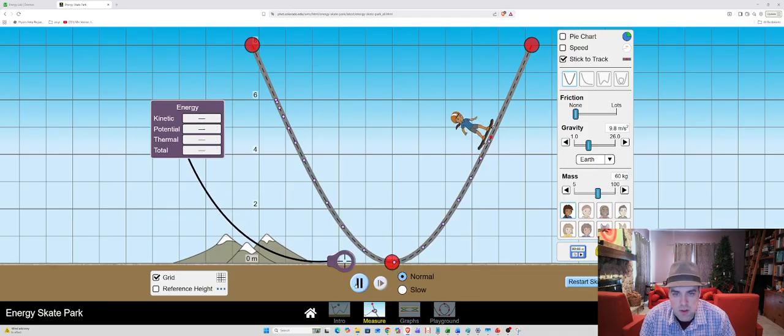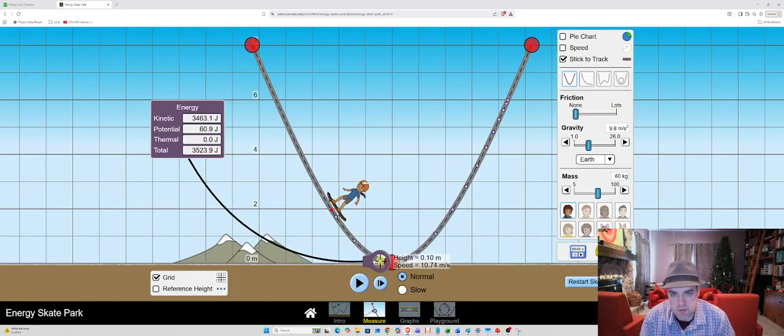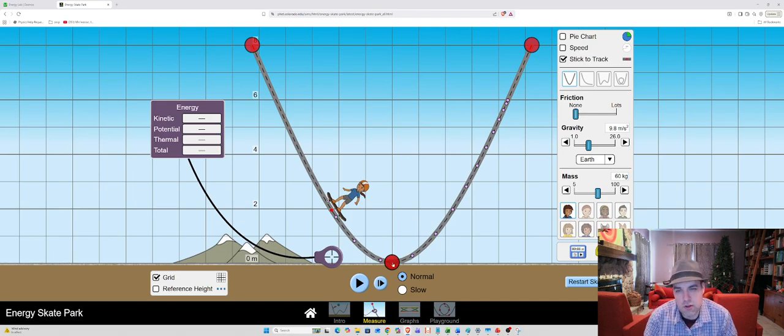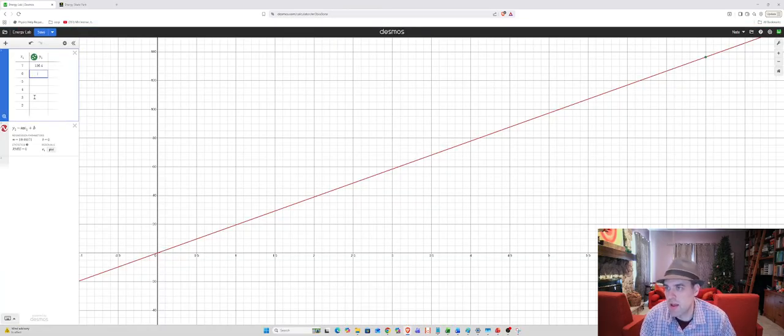If you don't do that, then your data is going to be a little bit off. Like if you use this point or this point, your data is going to be a little bit off. So be sure to wait until one of the data points is very close to the bottom, okay? So once you do that for all of these, all the way down to 2 meters, you're going to look at your slope and your y-intercept, and then go ahead and answer the questions in the lab for this module, okay? All right, let's get to it.